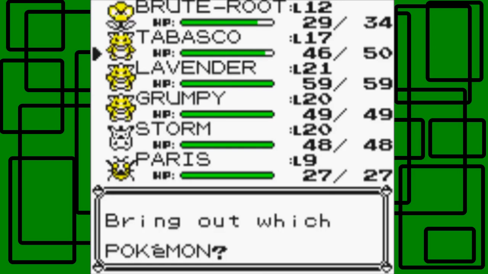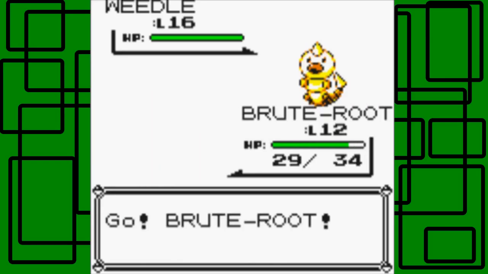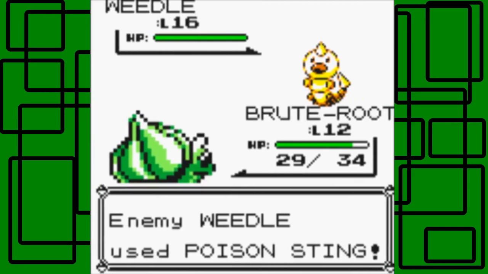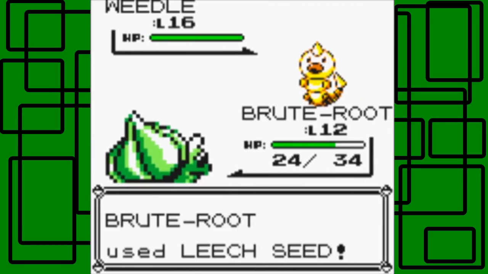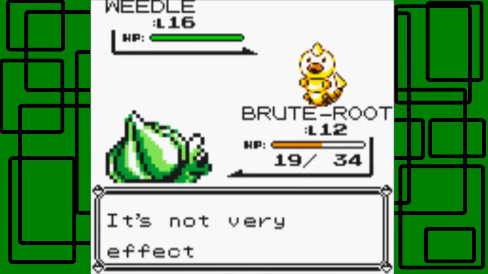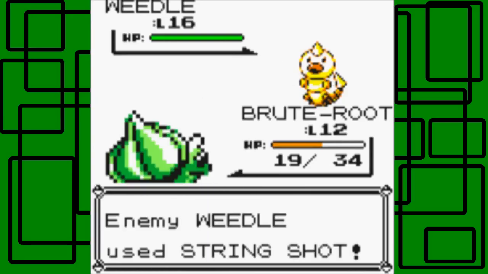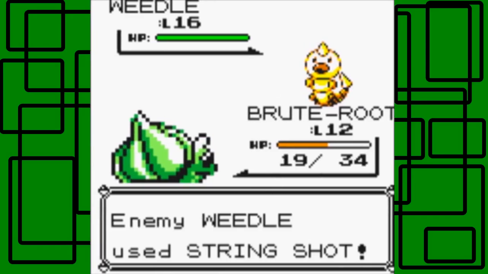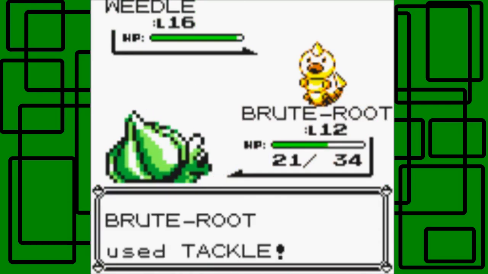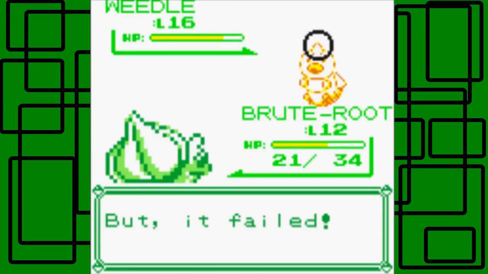Weedle, okay. Let's go back to Brute Root then. Can do the same strategy, I guess. Let's go for the Leech Seed. Let's get his Poison Sting on us. Leech Seed missed. Dang it, he evaded the attack. Okay, whatever. Go for the Tackle now. Let's get a String Shot to lower Brute Root's speed. But that's the least of our worries right here. Nice. Tackle again. Okay, yeah.